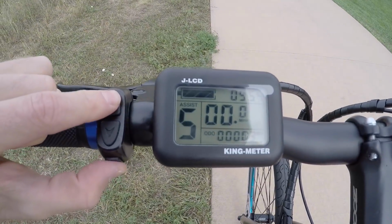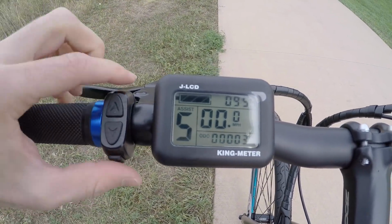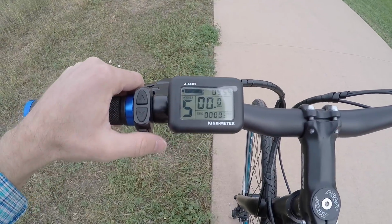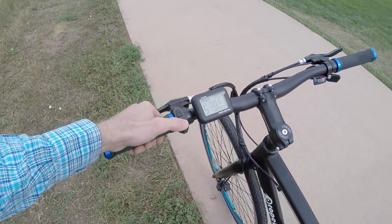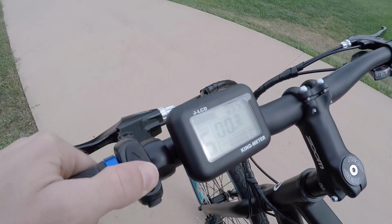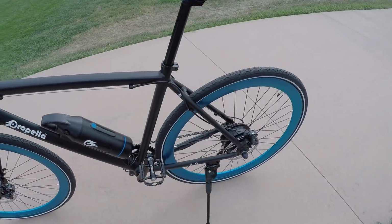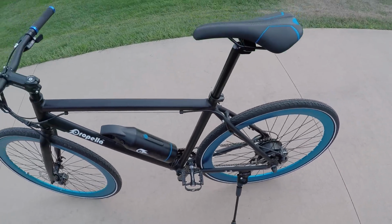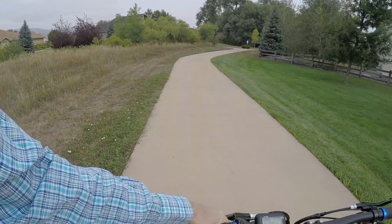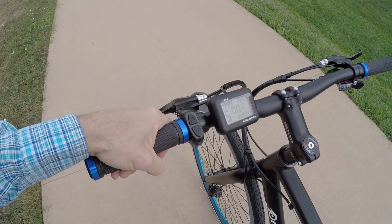It's hard to see because it's bright out right now, but it just kind of blinks on. If it was nighttime, I think that would be pretty cool to see. And then I wanted to show walk mode. So I'm holding the down arrow. See the little walk dude? There we go. And it's a little bit faster than my walk speed, and I have long legs, so I don't know, that might be something that's just set that way, sort of default.